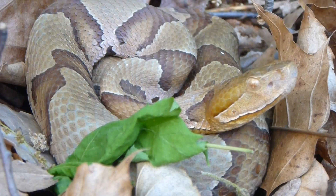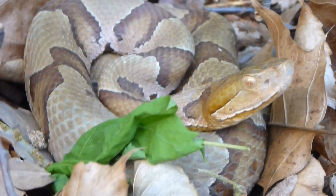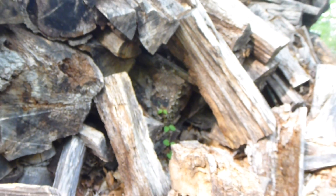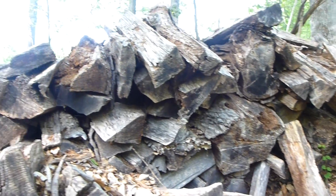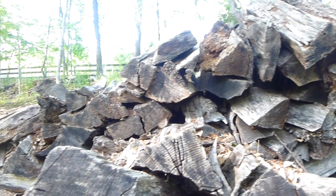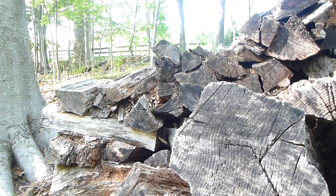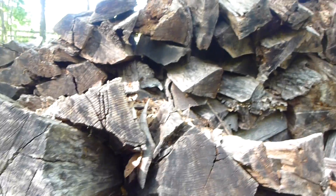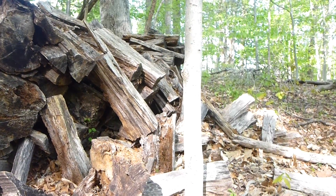Often times people don't even hesitate — they'll kill it outright. If you're concerned about copperheads in your neighborhood, one thing you want to avoid is stacking wood or wood piles like this, or mulch piles, too close to your home. These are safe havens for these guys, and they will almost certainly be found where you have woods, wood piles, and of course rodents, which are going to be found anyway.